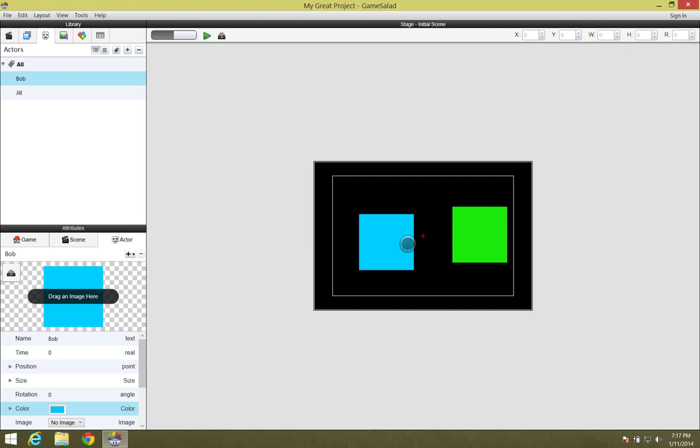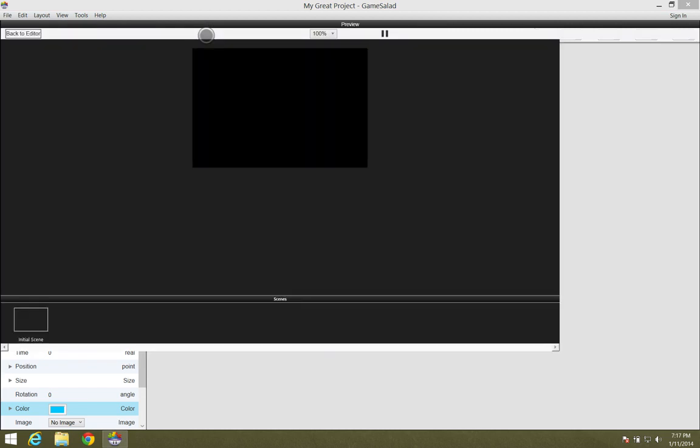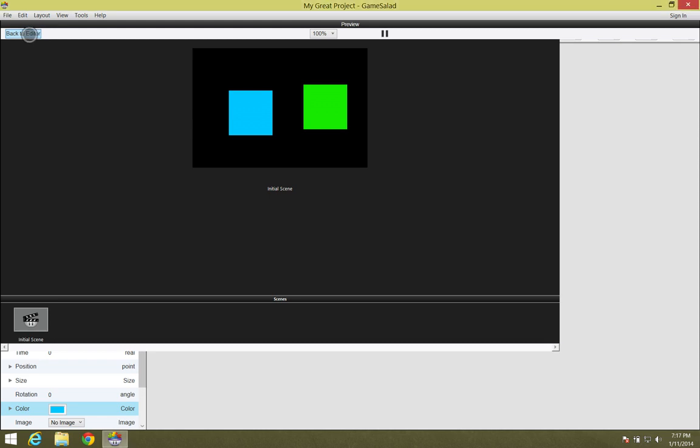Again, not the most exciting game in the world, but we'll get there pretty quickly and learn how to add different behaviors and artwork. So what I want to show you right now is how we actually say action or preview our game or play our play. And that's with this green play button as we see up here. If I go ahead and click on that button, we're actually simulating an iPhone game right now. And you can see here in this screen, this is what our game looks like. Pretty basic stuff, but this is actually pretty advanced. To get here without any coding is already pretty amazing. So let's go ahead and click Back to Editor to end our simulation.